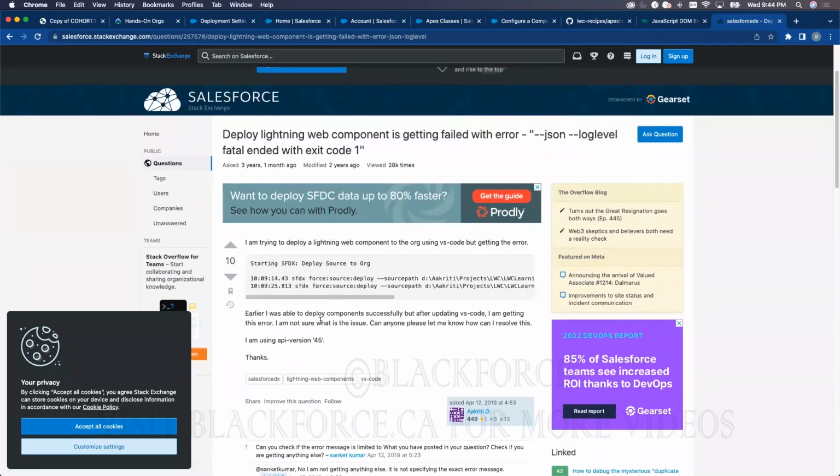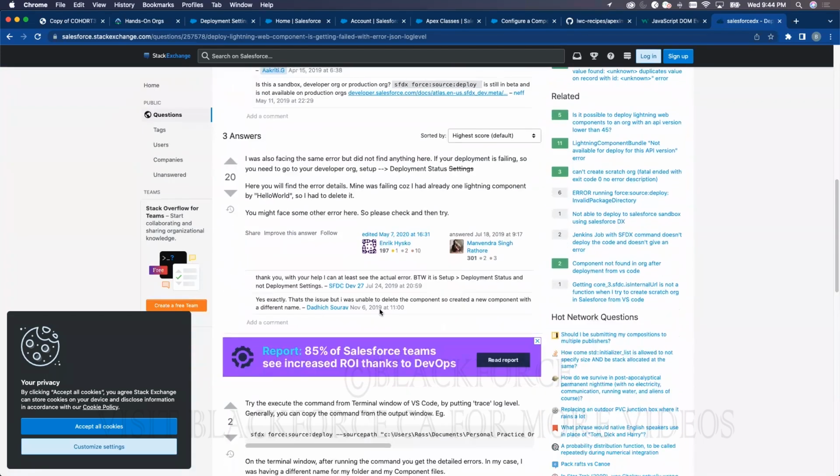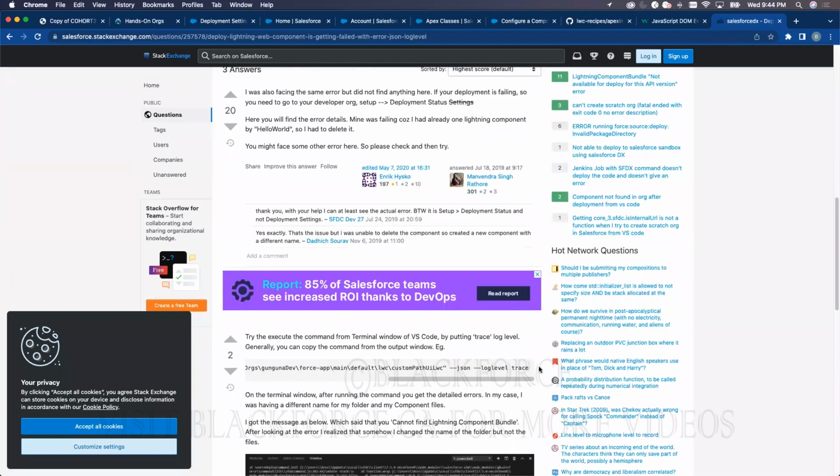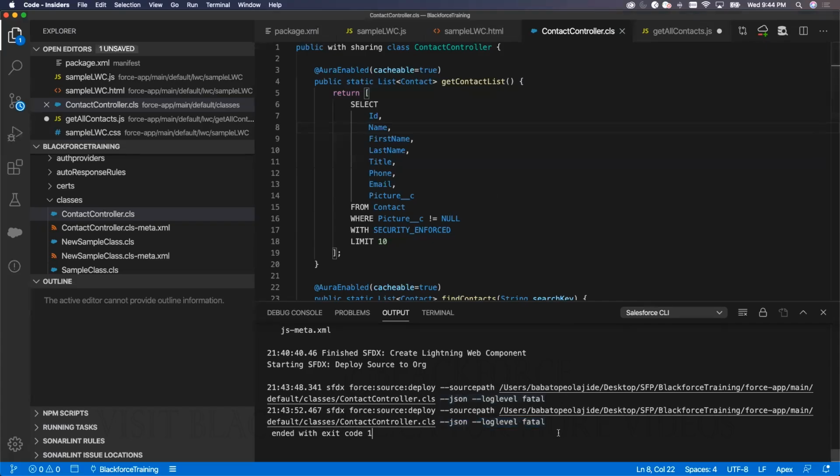So again, when you deploy, you might not see the reason why certain things fail. However, because it's a command line, if you include trace in your log level, you should be able to see something that would help you, right?